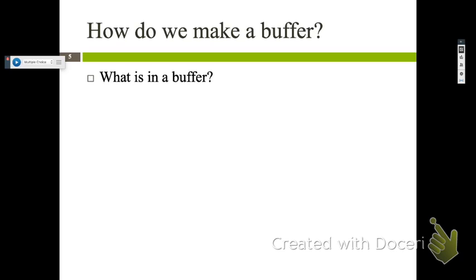I heard a number of people say a weak acid and a weak base. That's too broad of a statement. I don't want to hear that. It has to be a conjugate acid-base pair. If they're not a conjugate acid-base pair, we're not going to call it a buffer. There are some more complicated examples that have polyprotic acids, and there's multiple conjugate acid-base pairs. But we're going to focus on the definition where it's only one conjugate acid-base pair for now. So we have a conjugate acid-base pair.